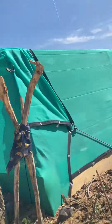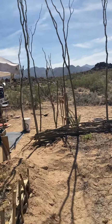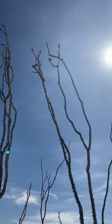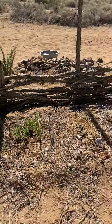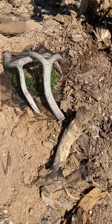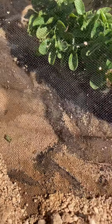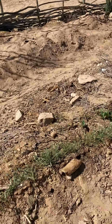Kind of undecided what I'm gonna do here. But my first pole that I planted is blooming. So that tells me those are quite alive. And my living fence thing is going to work. The papayas are doing well. Really about time to thin them. I'm going to thin about half and try to move them. I hear that they're fairly easy to move. We'll see.